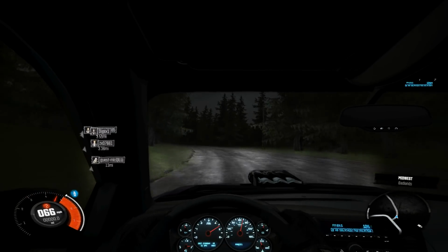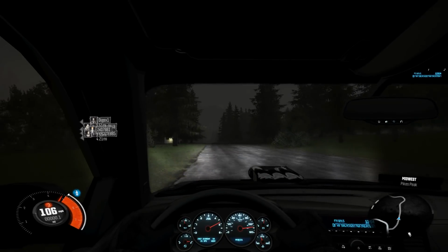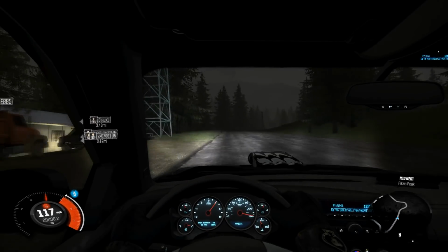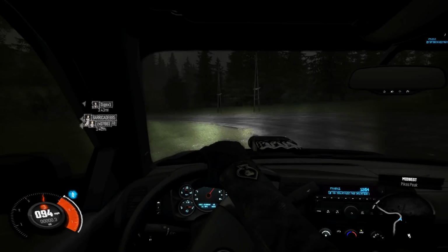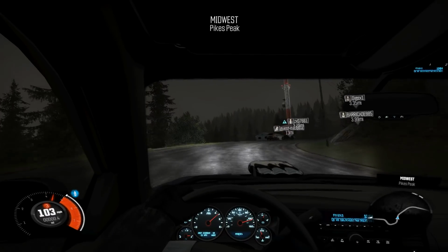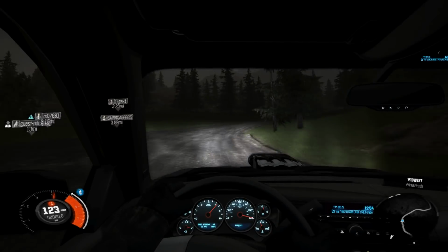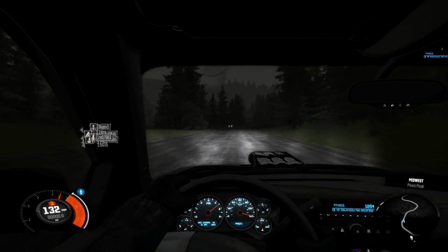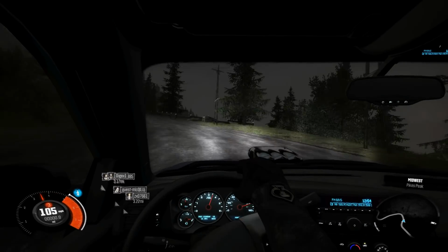Now, I love the fact that the crew has put some of these vehicles in, I wouldn't say the wrong class, but slightly wrong class perhaps. You can have a Silverado or a Hummer in performance spec, and you can race them against, I've raced this against a Ferrari and I beat it, only just, but I did beat it. And I love the fact that the game gives you the tools to do that. I know it's very unrealistic.